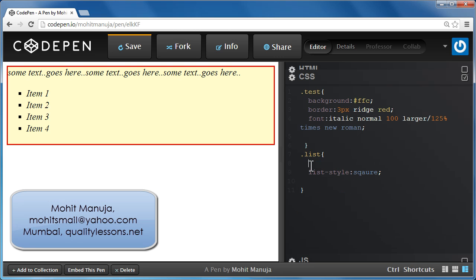Actually, I'm going to remove all this. So you see, list style square, simply by specifying list style square. Actually, list style square, it doesn't work. Let me just check why. Okay, spellings. Yep, that works. And I can even say outside, which is the default, and none, which is the default for the position and the image. Right. The moment I say inside, you can see it get indented towards the right. It shifted towards the right, the whole list.